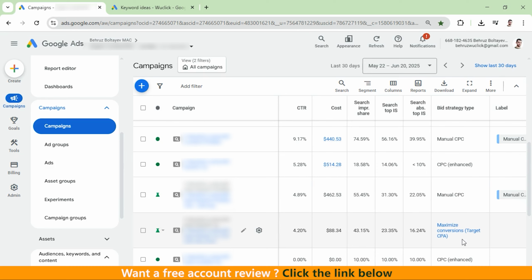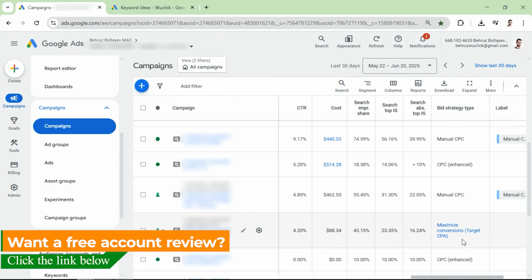So let's say in your location, the cost per click limit on average can be $5. But with maximize conversions, I wouldn't be surprised if the cost per click limit could go up to like $20. Maximize conversions can bring the cost per click limits much higher if it thinks a potential user can use your service if they click your ad, and it can bid much higher for those kinds of clicks. Another way to put it, maximize conversions could be generating much higher cost per clicks. And with manual CPC, you can control the cost per click limit you're bidding.